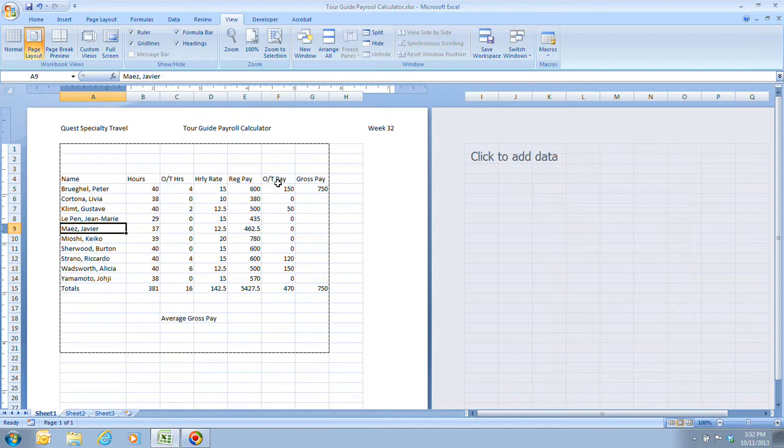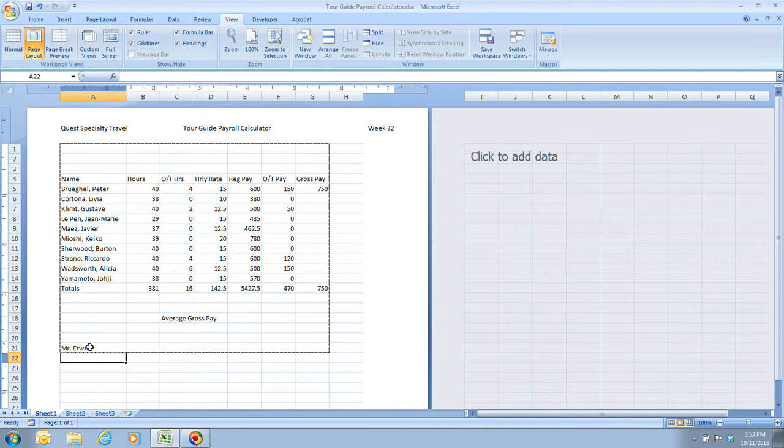On step 1 on page Excel 16, we're going to be clicking on cell A21. So we're going to go all the way down here at the very bottom. And it tells us that we're going to type in your name. So here I am typing in my name, and I'm going to press enter.